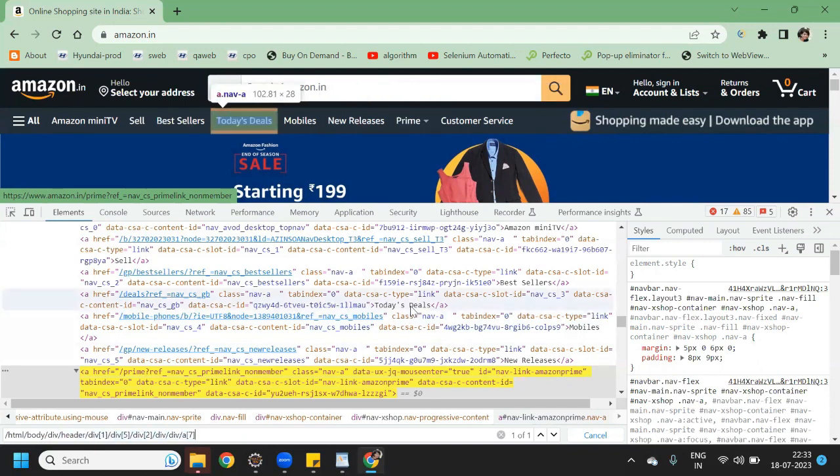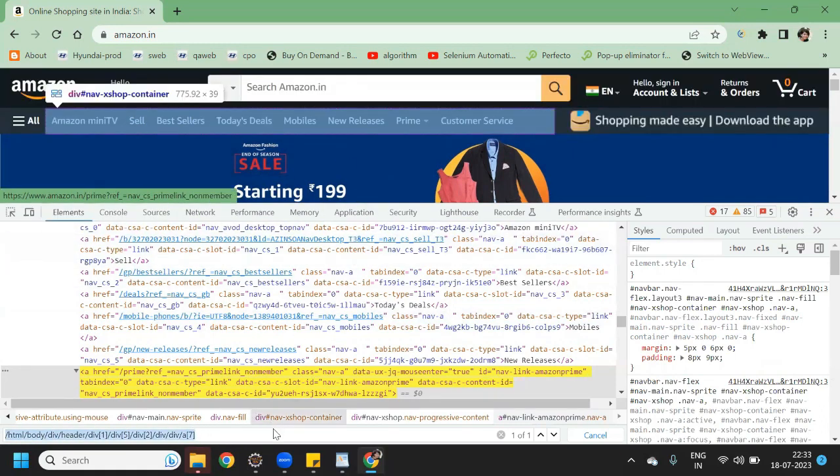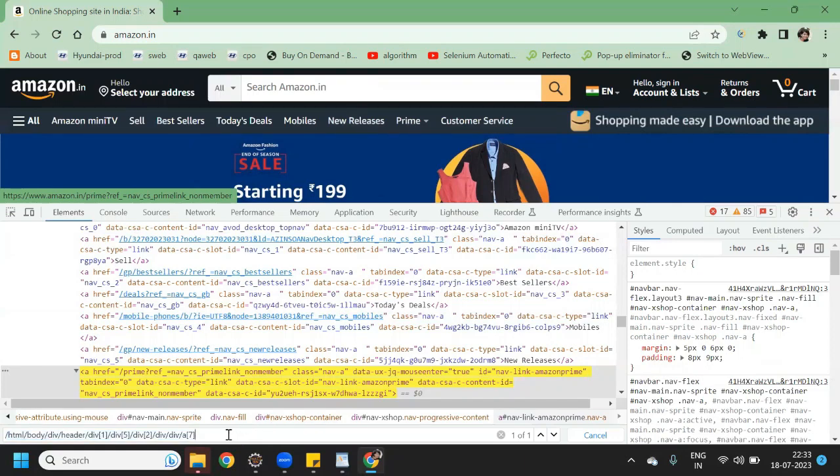It means this design pattern will change. Once our design pattern changes, then our absolute XPath will also change. Then whatever absolute XPath you have written will fail. So if anything changes in the design pattern, our absolute XPath will fail. To avoid that, it's better to choose relative XPath, which doesn't follow any structure. That is the reason we don't use absolute XPath.